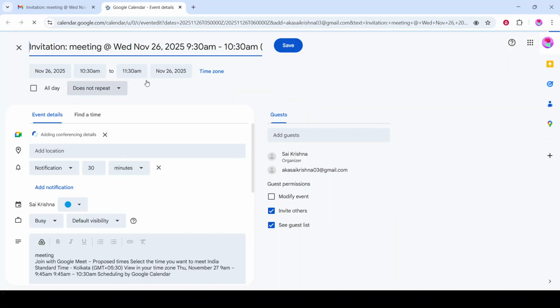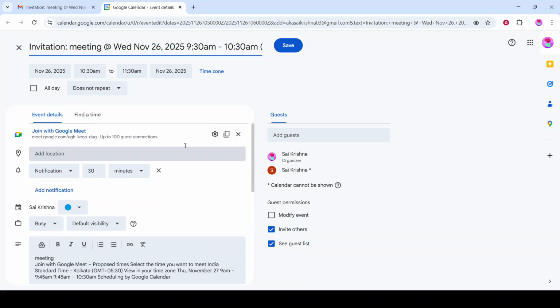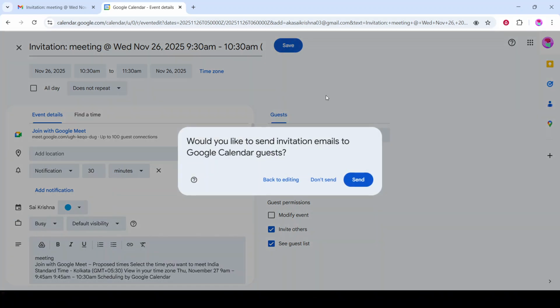Gmail will automatically pre-fill the event with details it finds, such as the subject line as the title, and any recognized dates or times. Review the information and make adjustments as needed. You can add a detailed description or agenda, insert a Google Meet video conference link, and invite attendees by entering their email addresses. Once everything looks good, save the event, and it will appear in your calendar immediately.